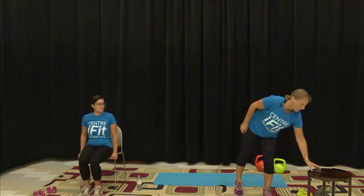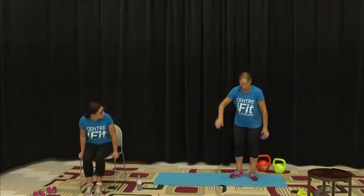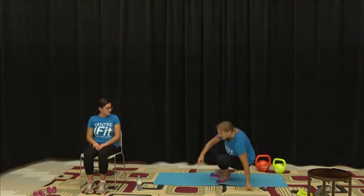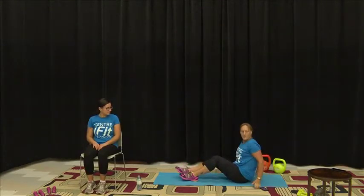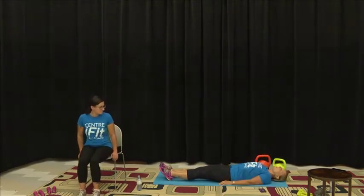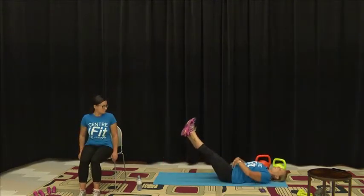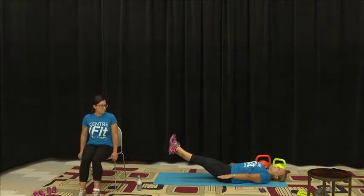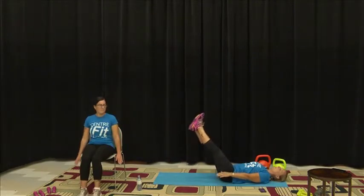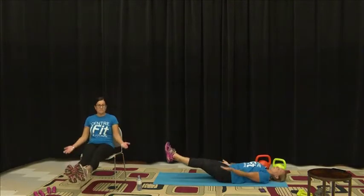We're going to pause the warm-up and come down to the floor. Kim is going to do the modified versions. We're going to look at some leg lifts with a pulse of our arms. Our back is neutral, we lift up our legs, pull in on the core muscles through the abdomen, and as we lower our legs we pulse the arms, then lace them back up to around 45 degrees and pulse as we lower.